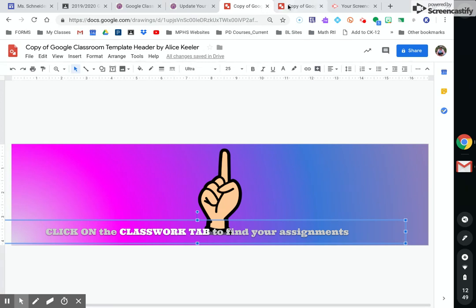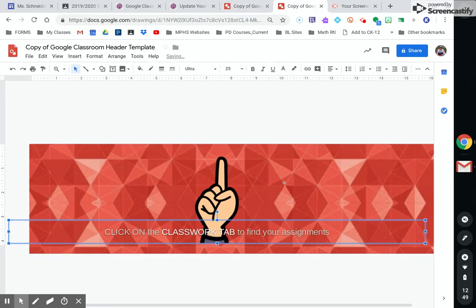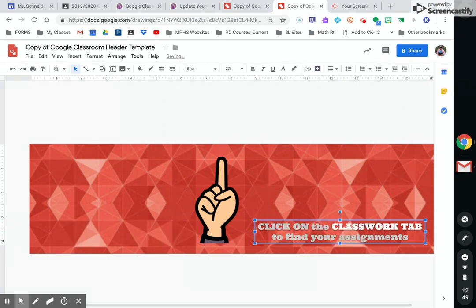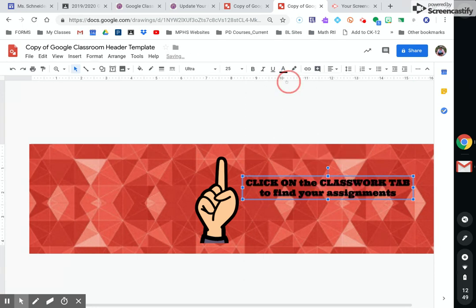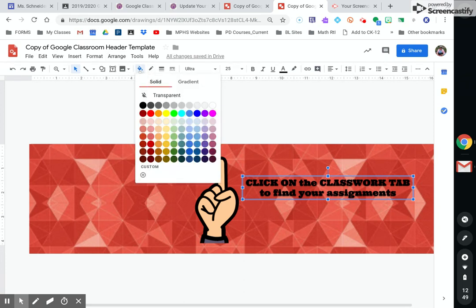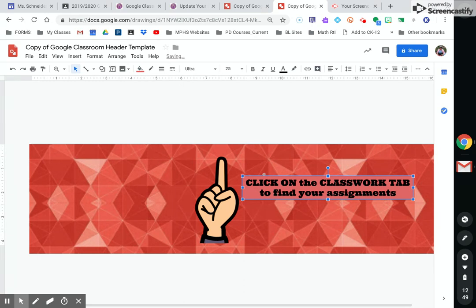And then this text box, bring over as well. I decided that I didn't really like it on the bottom, so I'm going to move it around. I want my writing to be black, I think, so it's easier to see. And I want it to have a solid background, just so the pattern isn't affecting the way that you see it. And that is done with the fill here. So maybe something like that, and kind of matches with that.